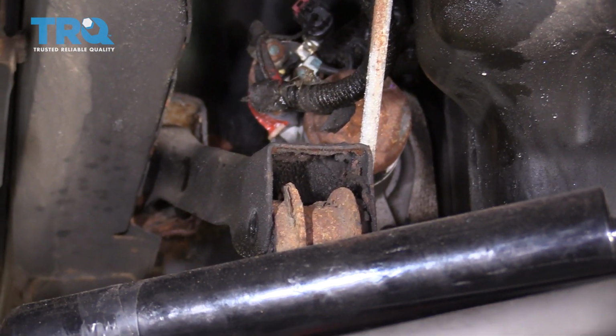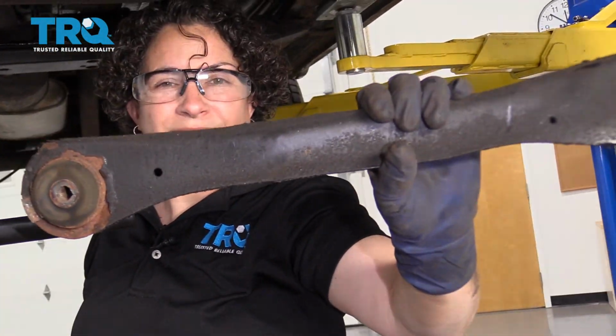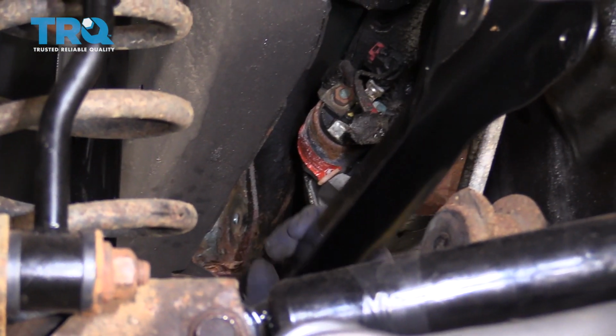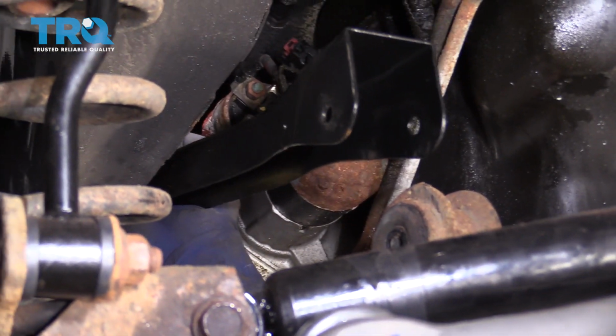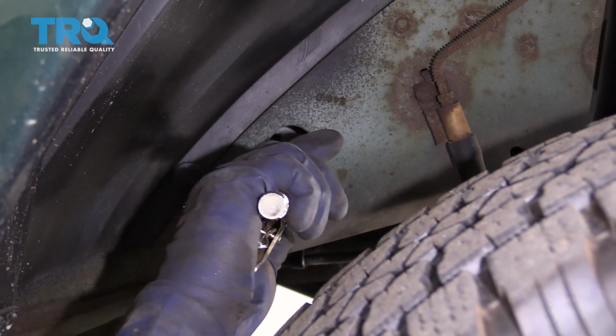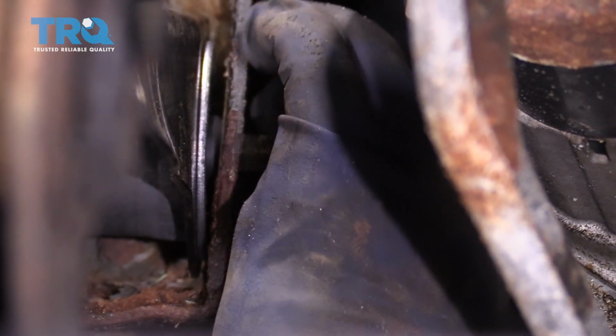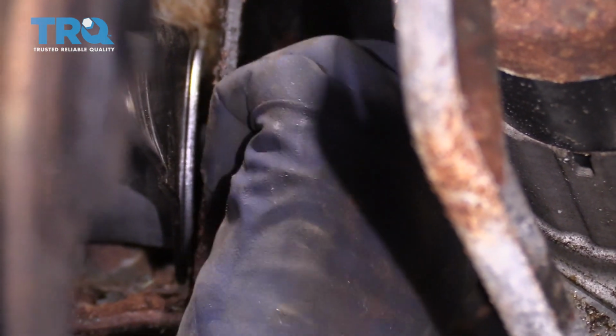Okay, now we can come out. There it is. So now I'm going to put the back one in first and line that up. I put a pair of lock pliers on the head of this bolt so that I could guide it in easier. Just going to start it by hand, and then I'm going to put that front bolt in before I do any tightening.